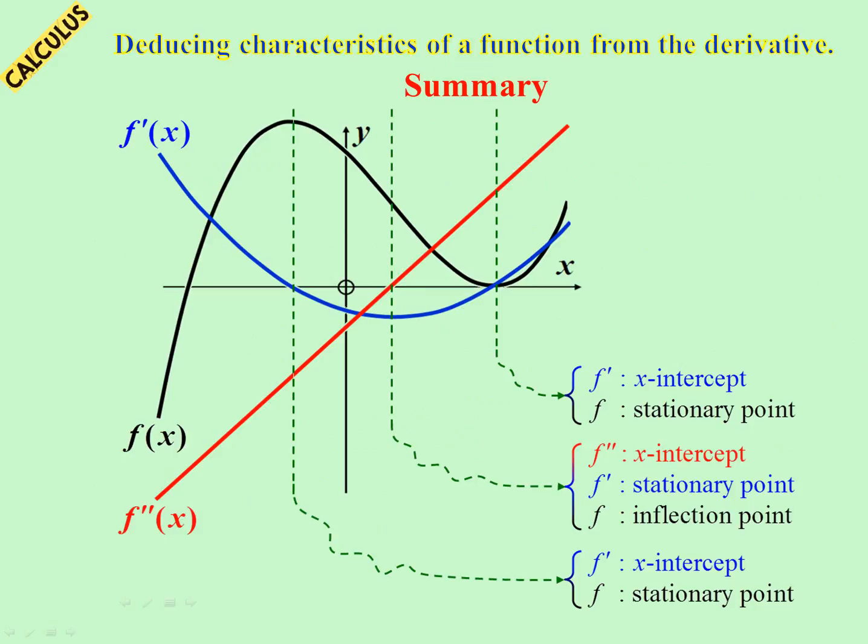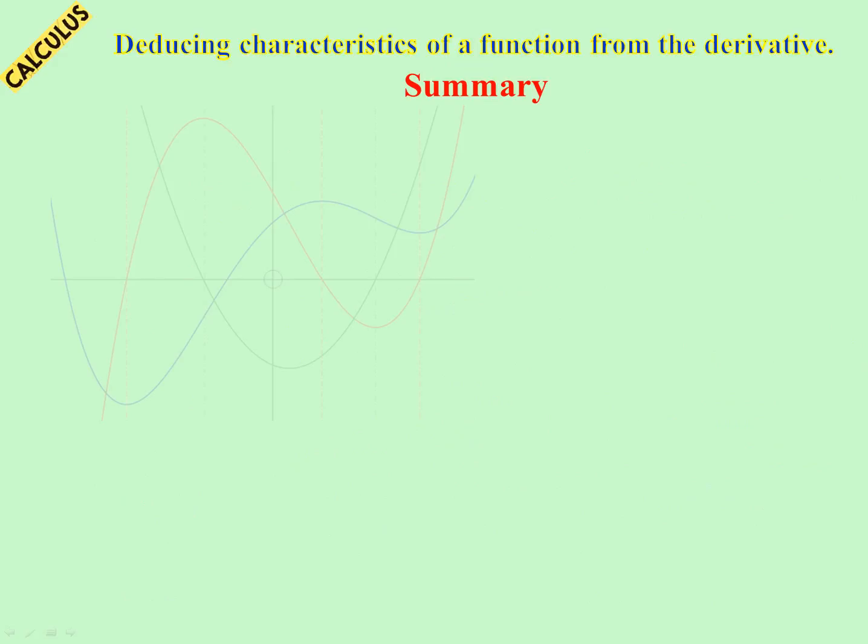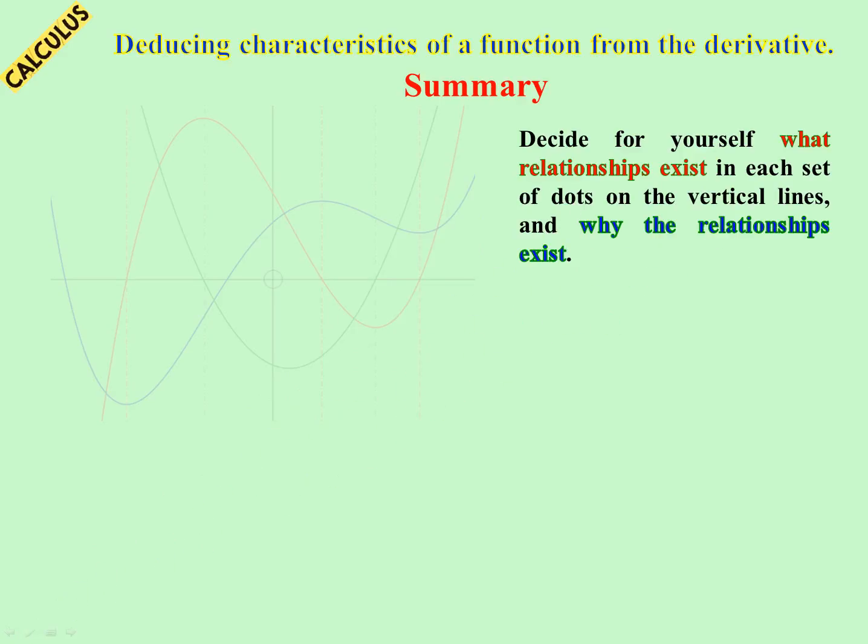There's our original diagram that we started with. And here's one to relate to it, where it's now got a degree 4 expression. It's a minimum there, a local maximum there, and a local minimum there. Now we're going to have points along dotted lines. So if we start, there's a dotted line there. I've drawn it there because the derivative, the red graph, has an x-intercept. What's the relationship between those dots? What do they have to do with the functions? Well, x-intercept on the derivative, which means derivative is 0, on the function, stationary point.